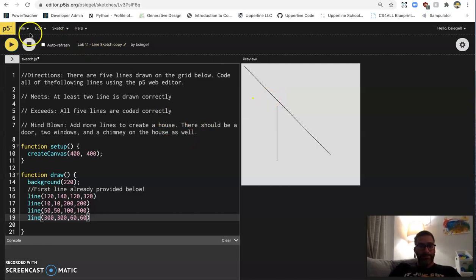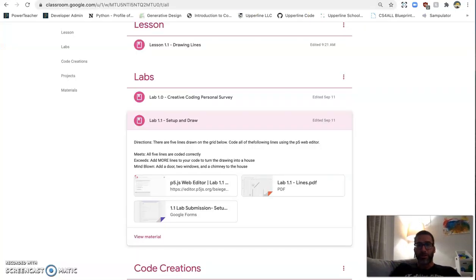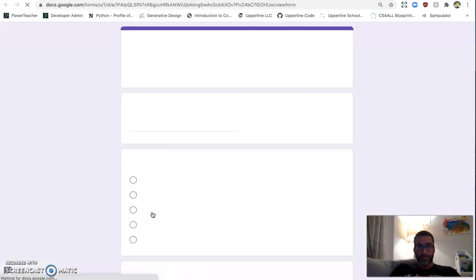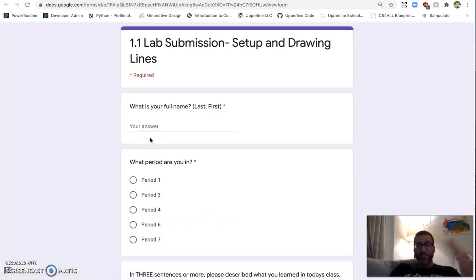When you're ready to submit, make sure you save your work. So save it. All right. And what you're going to do is submit it over here. There's always going to be a submission form. So once you finish your lab, you go to the submission form. It's in the same place, right? Where the lab is. Remember, you have your code and this is where you submit it. It says lab submission. So we click that. And this will always be the same questions.